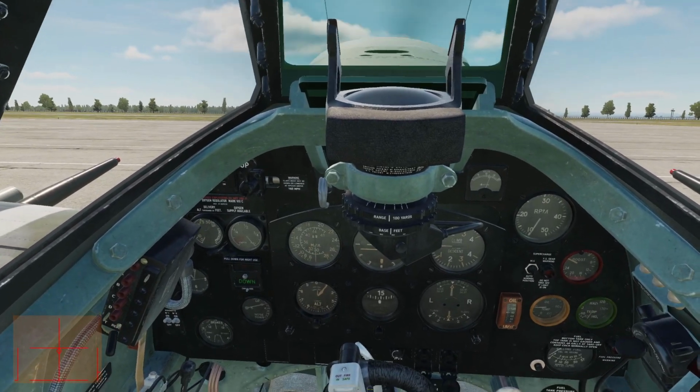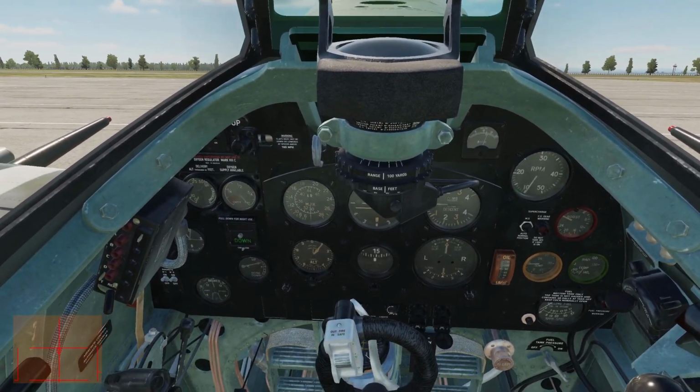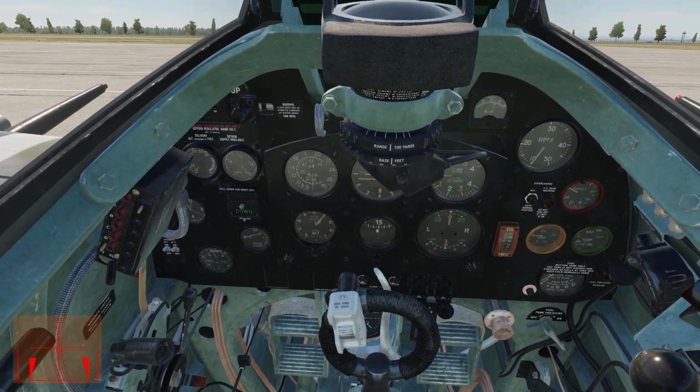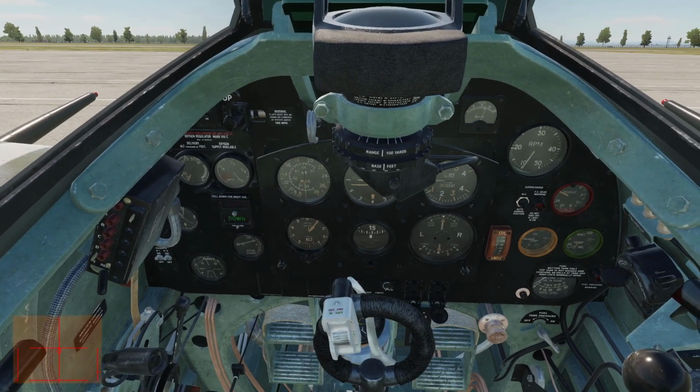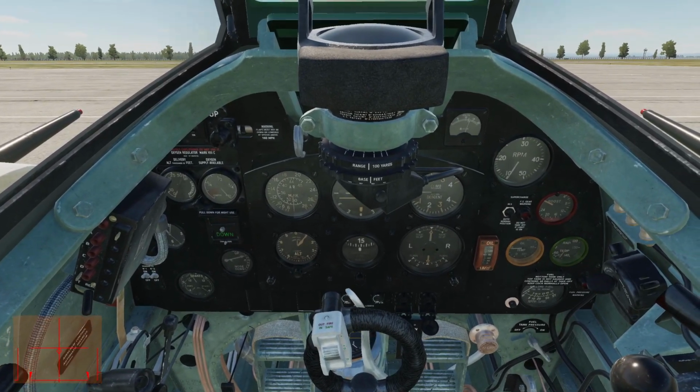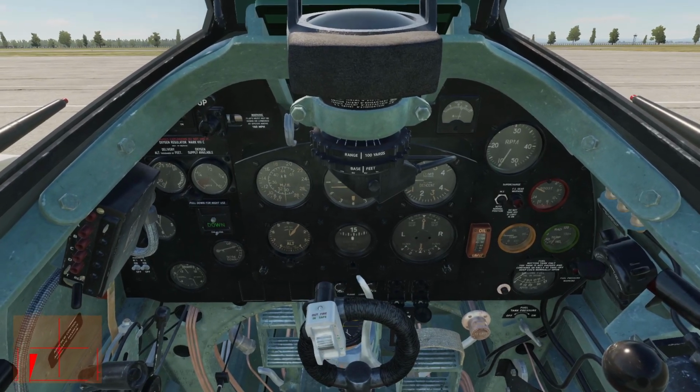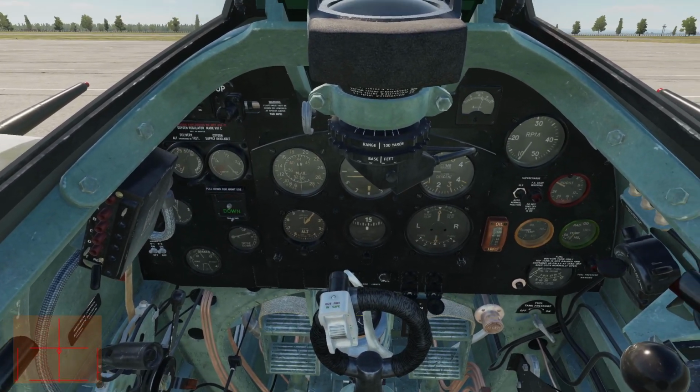Okay, now let's continue with taxiing to the runway. Taxiing on this plane works by pressing your wheel brake. As you can see, the controls indicated in the lower left. And if you use your rudder left or right, using one wheel brake only, that's how you steer during taxiing.